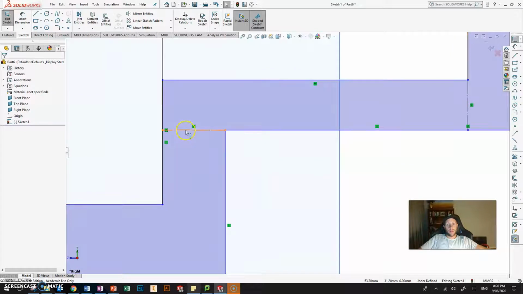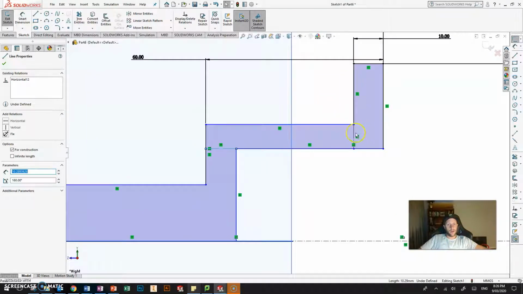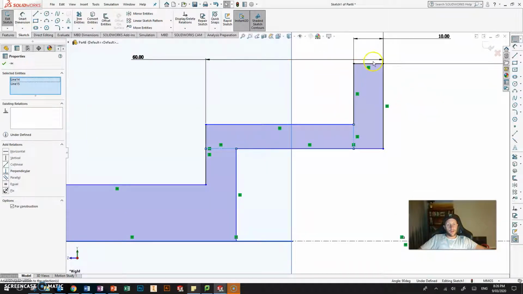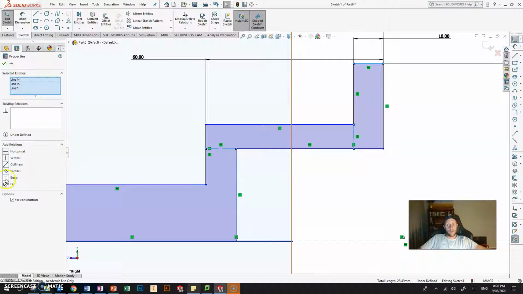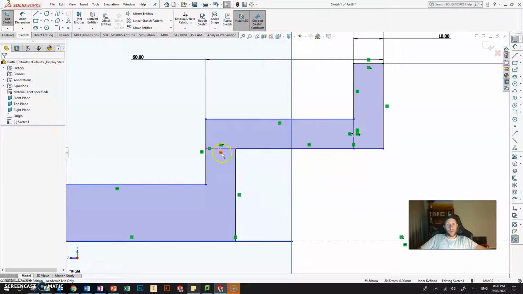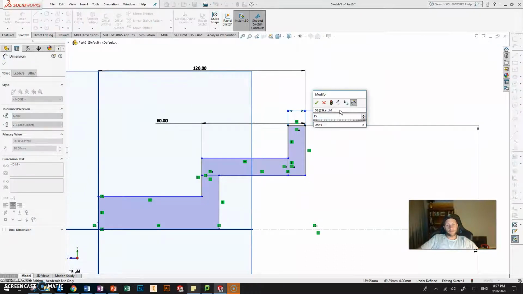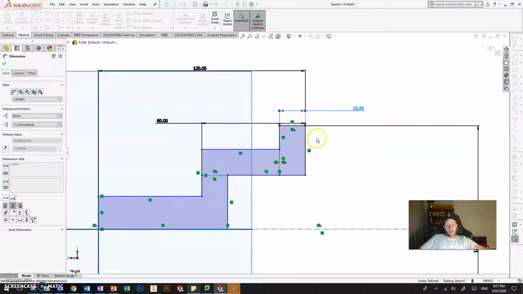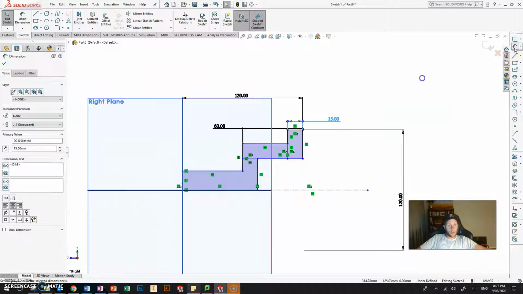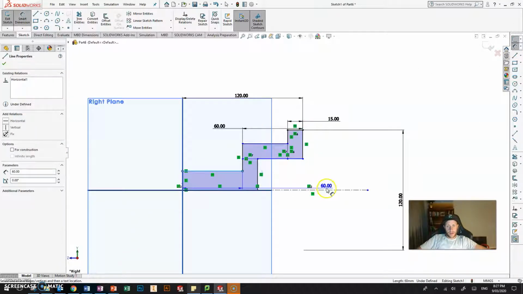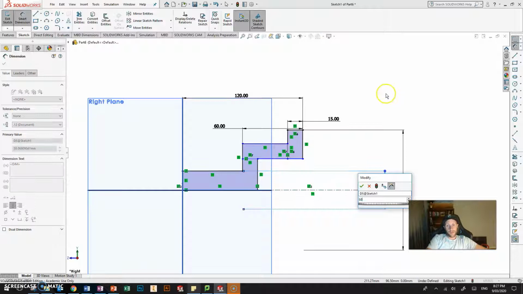Now what I can do here is I can make these equal. So if I click on that one, press and hold the control key on your keyboard, this one, and again hold control and click on this one. Now all three are selected. I can go equal. And that'll make all those there 10 millimeters all the way through. So if I change that 10 to say 15, that'll all update all the way through. It makes it fairly intelligent. Okay, a couple more dimensions. I'm going to define this one to here. So I want this to be 50 diameter.